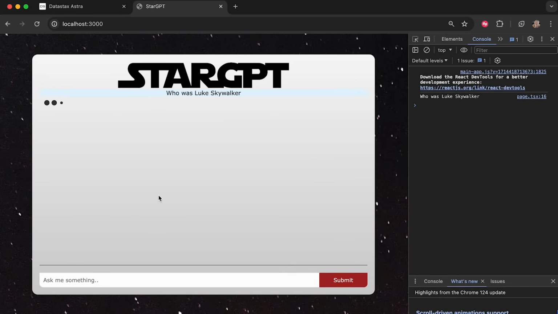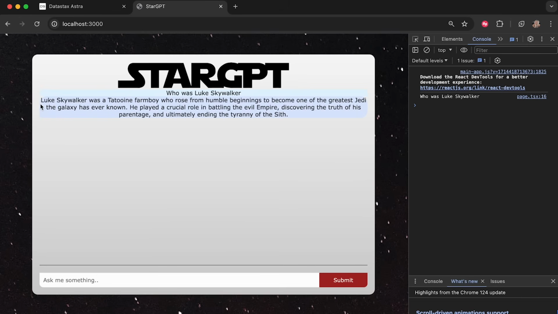So who is Luke Skywalker? And then hopefully we will get a div with the response. Great. So we do who is Luke Skywalker, and then that is us, and it's been styled as a lighter blue because we are the user. And then if it's an assistant, it's been styled as a little bit of a darker blue because that is the assistant giving us an answer.